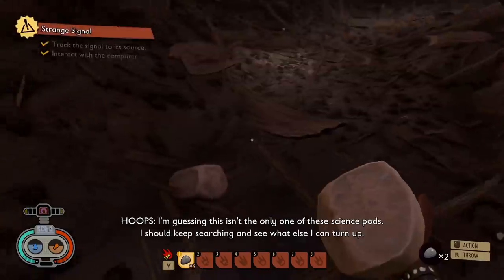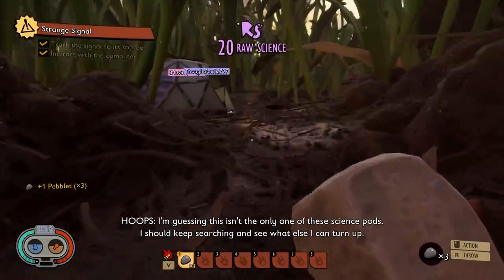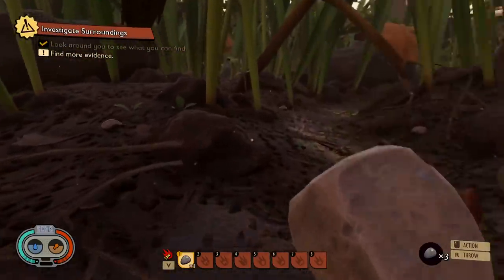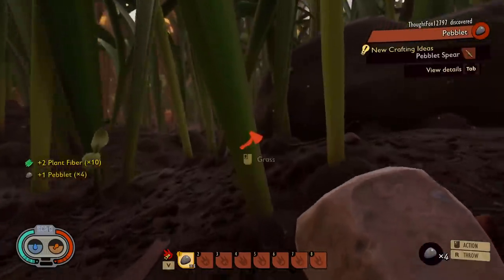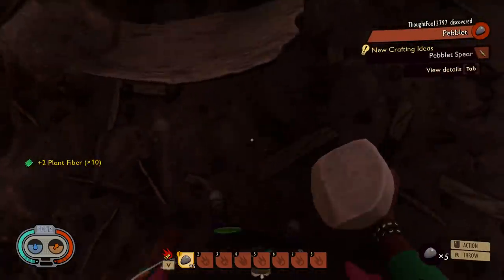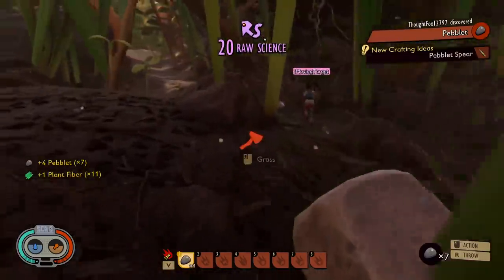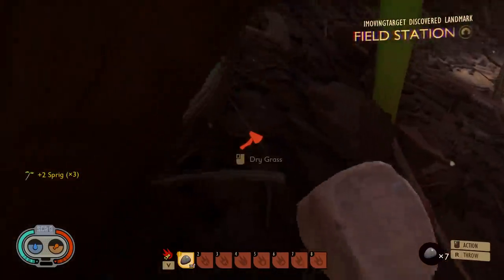I did indeed. I'm guessing this isn't the only one of these science things. Is there a limit on the amount of equipment we can carry or anything like that? I have no idea. Okay, gather as much as we can. Why is the tent shrunk? Why is this little thing shrunk down as well? Presumably someone's been down here before. We're not the first ones here.